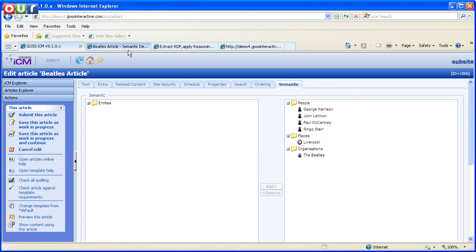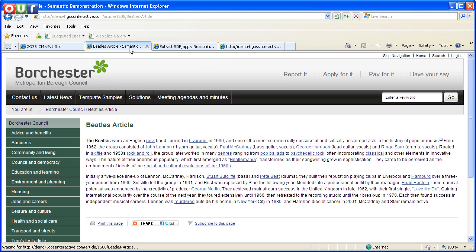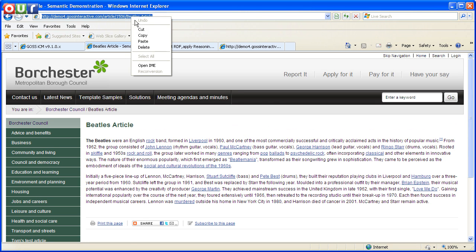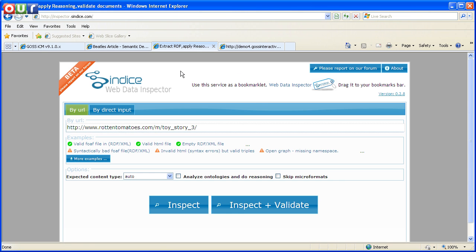So if we move on, we can see here how that article actually looks on the site with all the styling and so on, and as you can see, it just looks like an ordinary article really. There's no sign of the semantic markup at this point. So what we'll do is we'll pipe that document.